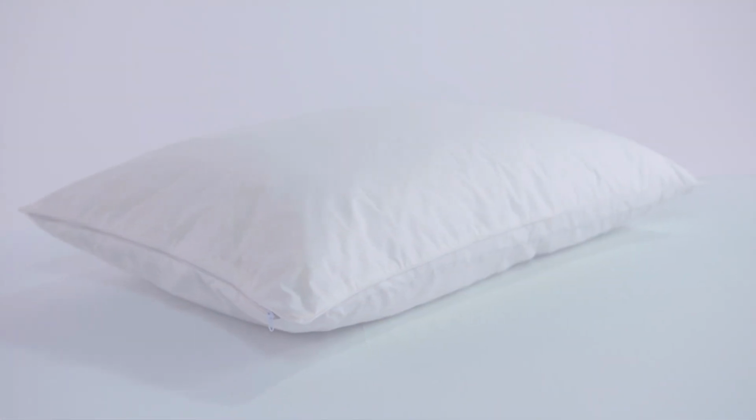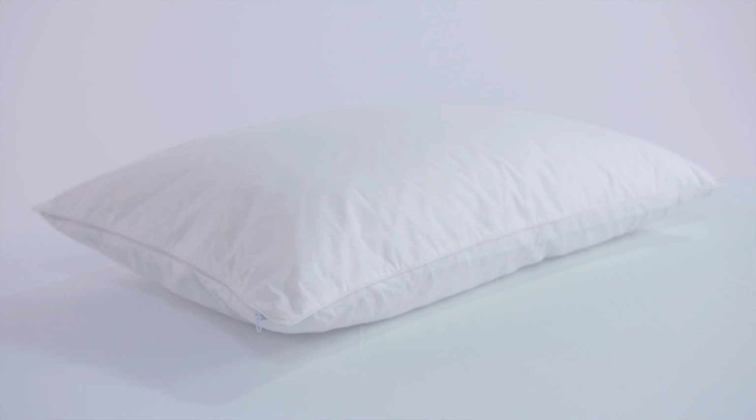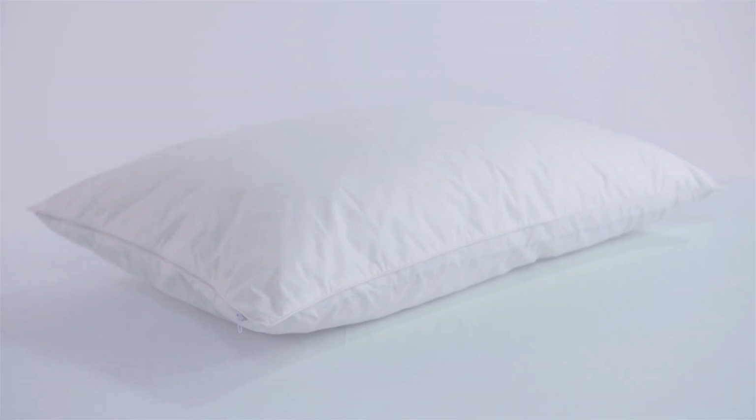The polycotton fabric is quiet, lightweight, and easy to wash and dry. To keep your duvet and pillows fresh and hygienic, wash the protectors frequently in the machine and tumble dry for a quick turnaround, or buy 2 so you can rotate on wash day. These protectors offer unrivaled protection for your duvet and pillows, perfect for protecting your investment.